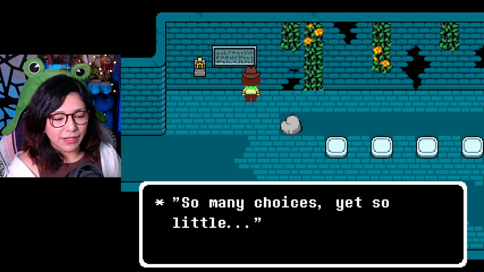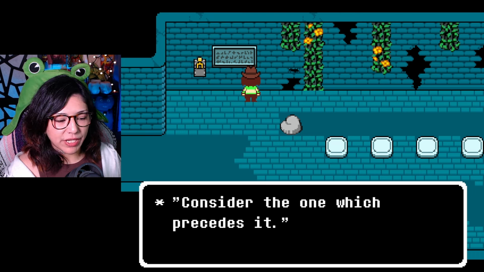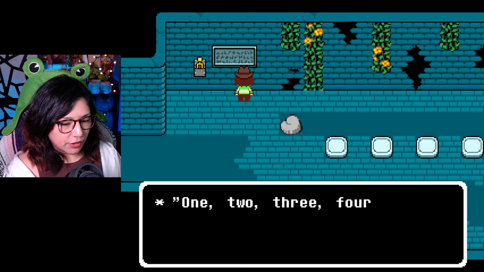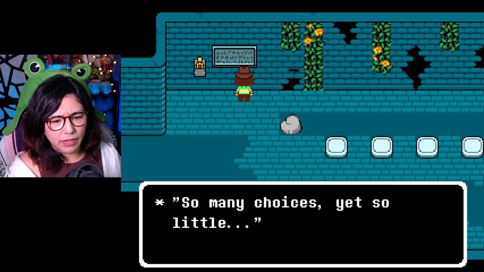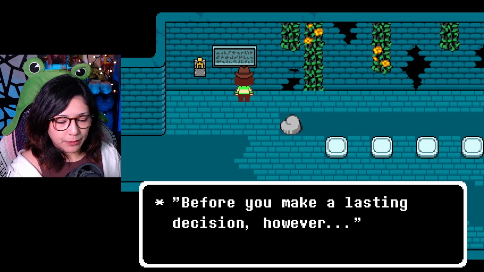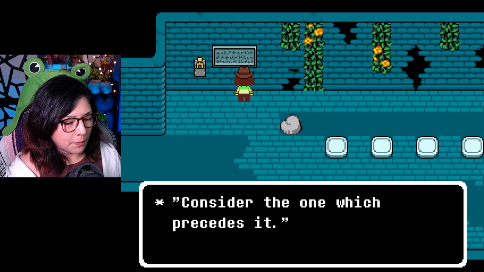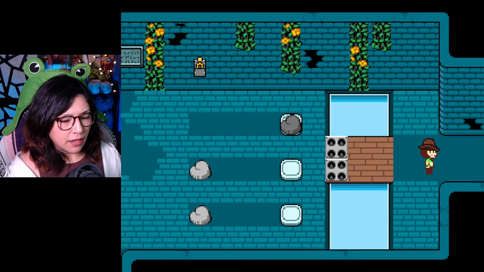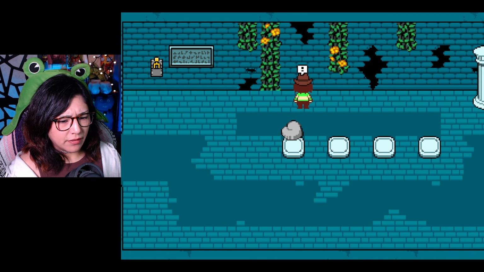1, 2, 3, 4. So many choices, yet so little. Before you make a lasting decision, however, consider the one which precedes it. Note, the switch resets the puzzle. Okay, let me read that again. 1, 2, 3, 4, the buttons. So many choices, yet so little. So only one of them's correct. Before you make a lasting decision, however, consider the one which precedes it. Okay, so consider the puzzle that precedes it. So the first button?